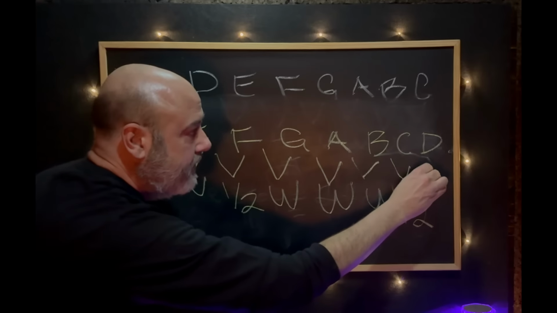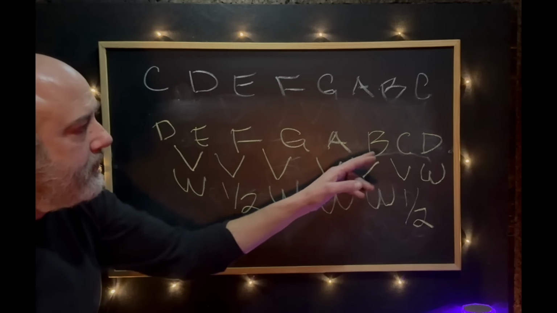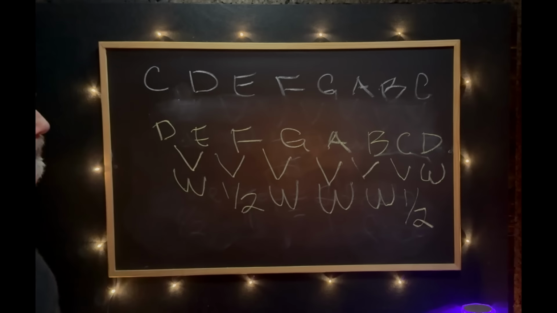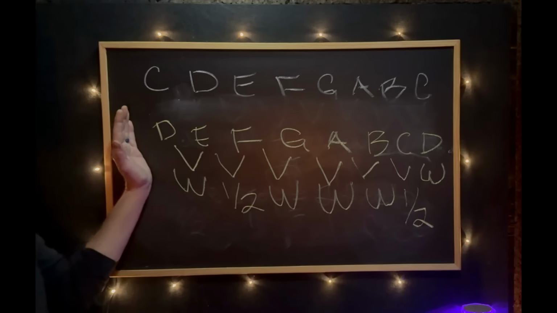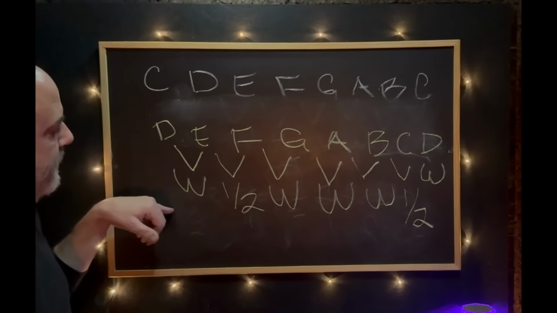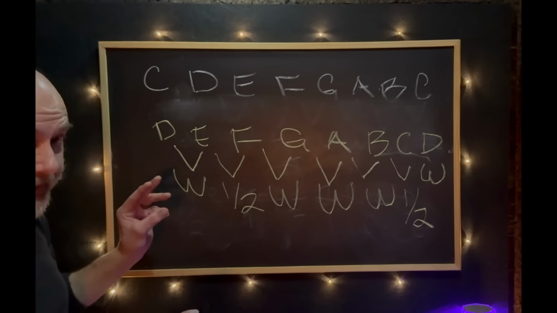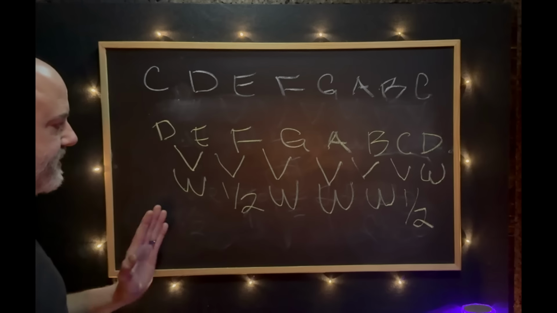And C to D is a whole step. Ending back to the root from the seventh is a whole step. This is a minor mode. And minor mode generally is indicated by when you see a whole to a half step. It becomes a minor third. Let's leave that as it is for now.